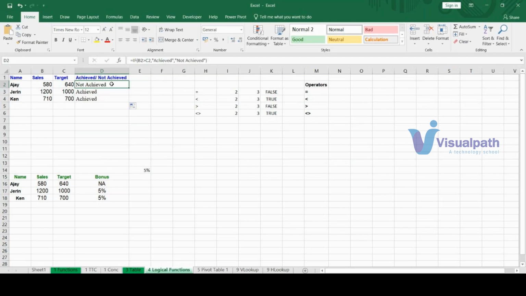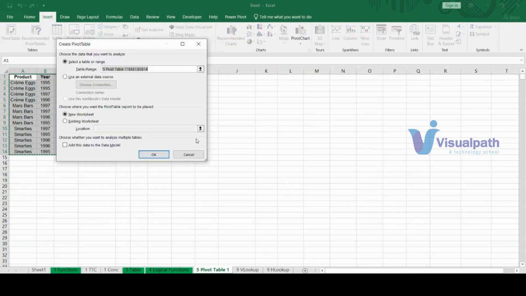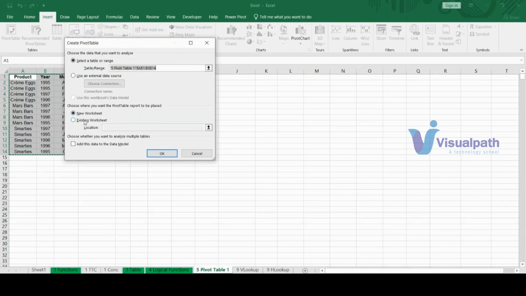If we have put the correct formula here, it will not give any error, and it will give you the correct results as per your requirement and as per your logic. Then you will also be able to understand the pivot tables, because this is also a main part of Excel. If any of the data you are dealing with, you can easily create a pivot table to see a different summarization of the data. How you can do that, I'll let you know in classes, but I'm just giving you a little brief about the same. So I just want to make it on the same sheet.